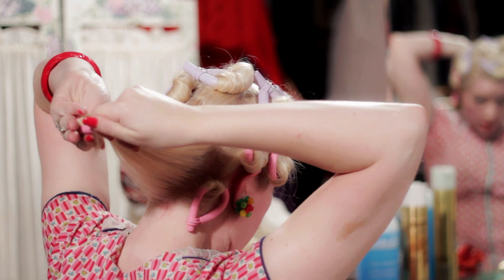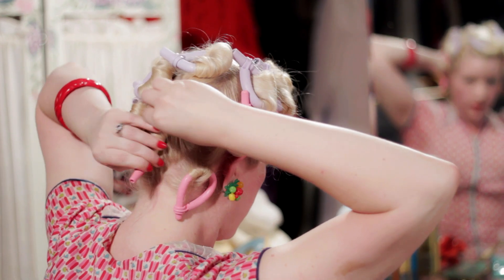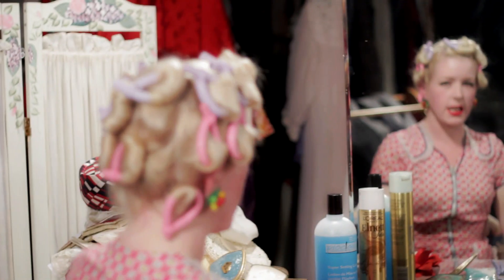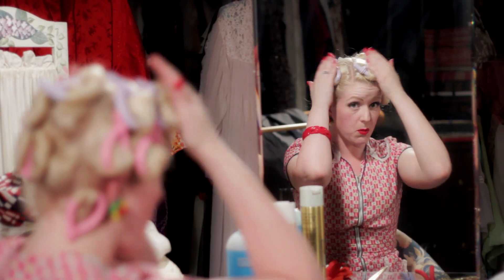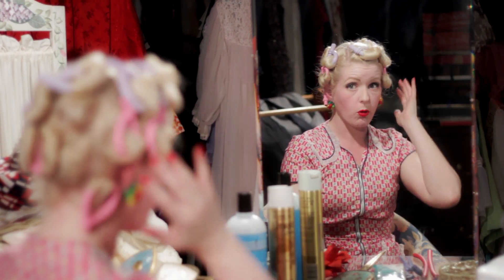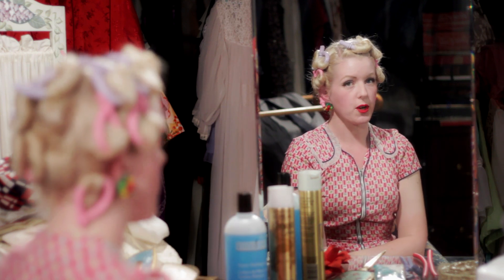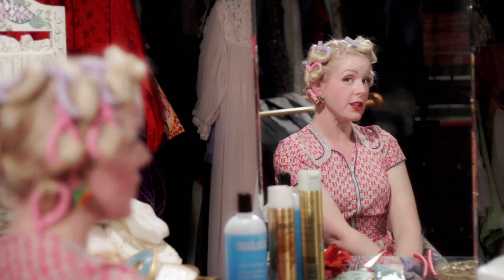Alright, I've got that last roller in. Like I said before, if I'm setting my hair dry with a cold set, I would go at this point and literally just splash some water on it just to get it a little bit damp so that it sets. With hot rollers, if I'm just hot rolling my hair, a lot of times I'll spray with hairspray, hot set, or spray starch. So now we wait for this to cool — I'll be back in just a couple of minutes.